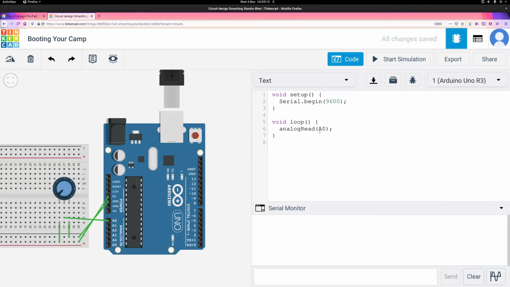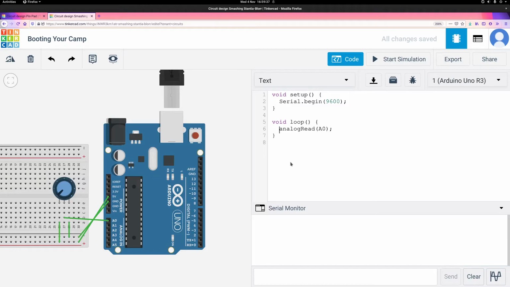But what this does is this actually returns a value. So if you recall from Python, when something returns a value, it means that this statement, when it runs, gets turned into whatever the answer is. So in this case, if this read some number, it would just put this number into the loop, but do nothing with it. What we want to do is save that number.